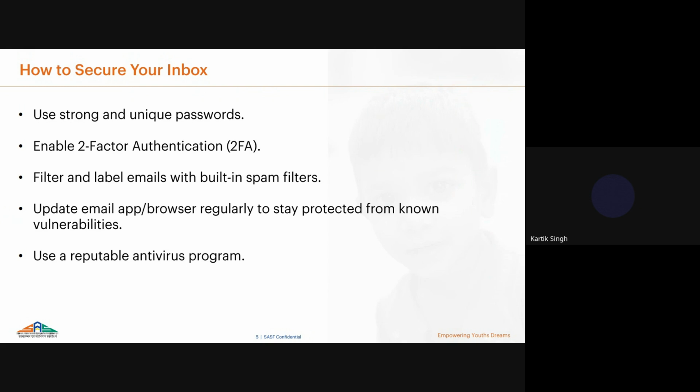Filter and label emails with built-in spam filters. As I've told you earlier, we can categorize emails into different categories from the email services that are provided to us. These email service providers have built-in spam filters that work automatically, but we can also report emails as spam, which will broaden their database. And the next time an email is sent from that same domain, it will land directly in the spam inbox. So we can filter and label emails with this built-in spam filter.